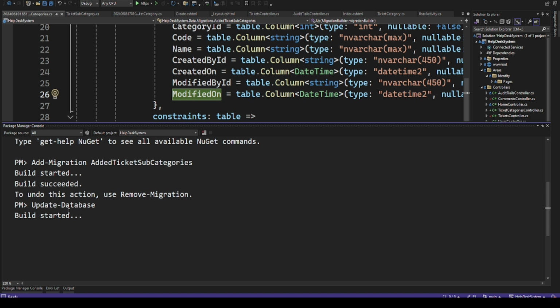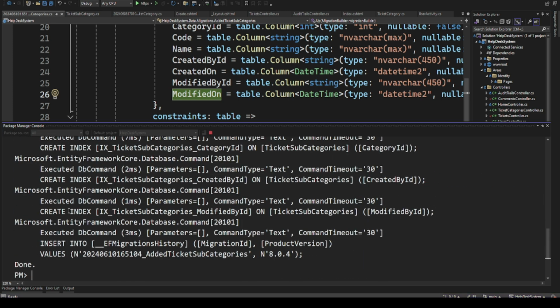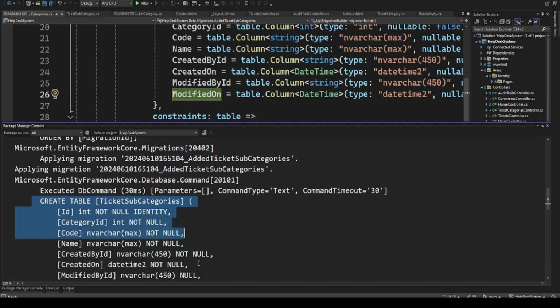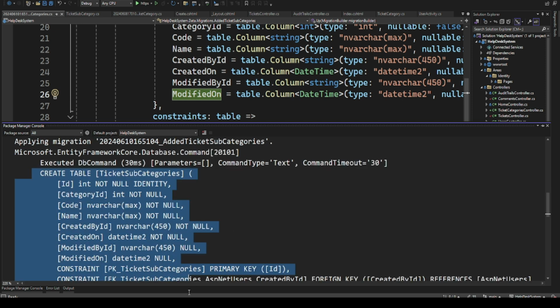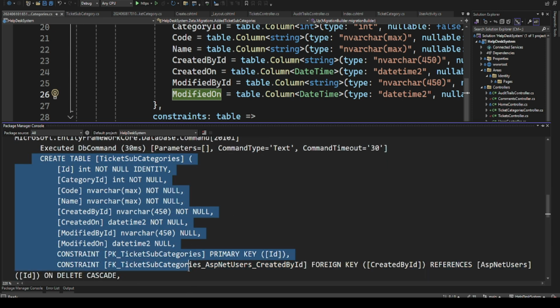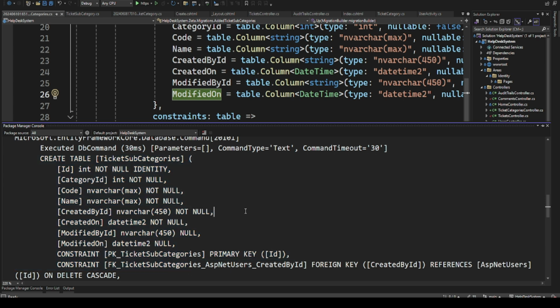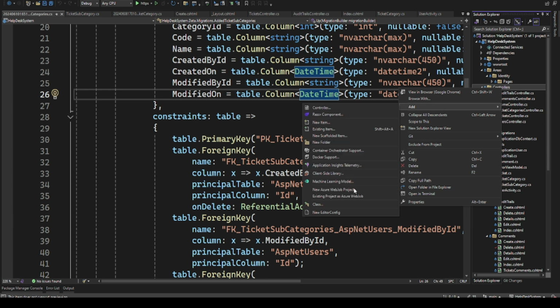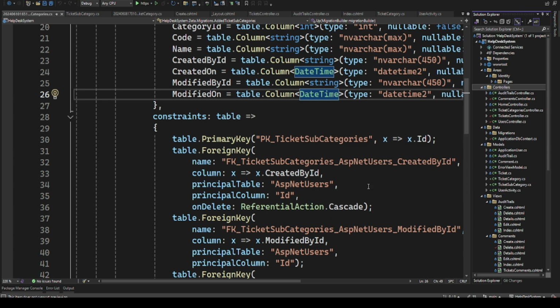So once this is updated, we can now scaffold this and we can create. So let's just check everything is okay. As you can see, it has generated the table and you can see here it is actually creating the table. That is the ticket subcategories table with all the constraints. So the next thing is I want us to generate scaffold that particular item. So I'll add new, then scaffolded item.